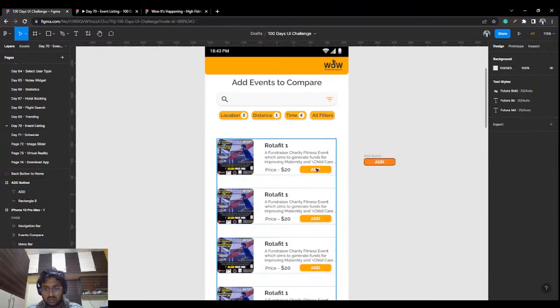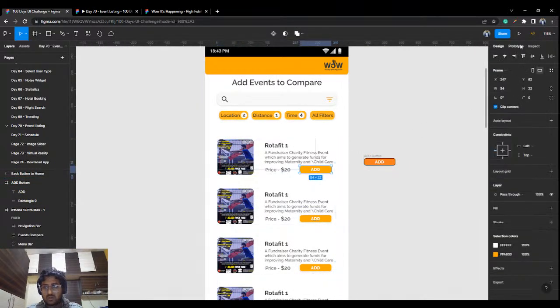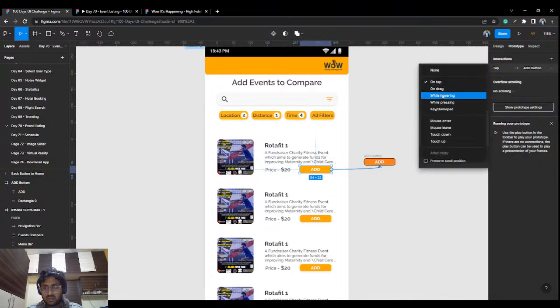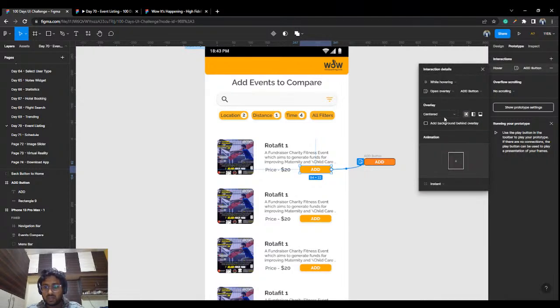Right, so now I'm going to click on prototype and come over this. While hovering, again, not navigate, open overlay, and click on manual.